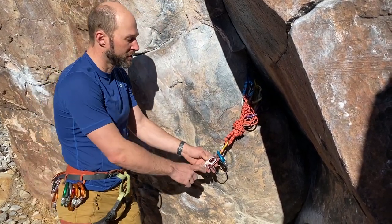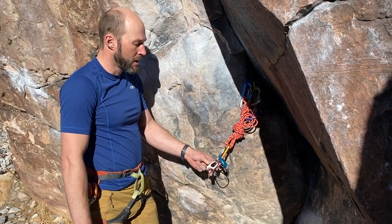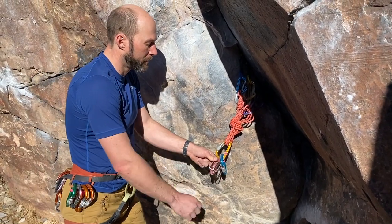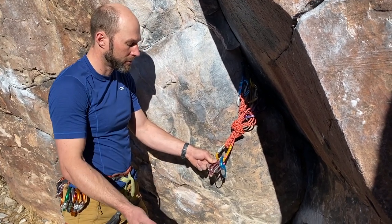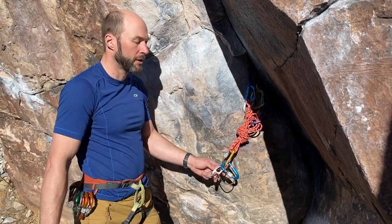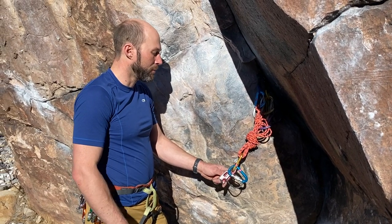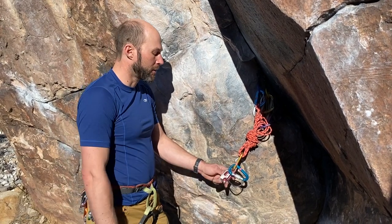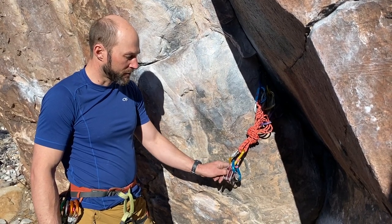The device I'm using here is an ATC Guide. It's a slightly older version that has a little bit thicker metal and it's worn down, which means the little grooves designed to increase friction on the rope are worn down a bit. I've found that this device is the best device I've used on the market currently — it's 2020 — and it offers the least amount of friction when in auto block mode. It beats out the Reverso, Mammut's version, the DMM version. Every other auto blocking plate I've tried has more friction than a worn out ATC Guide.